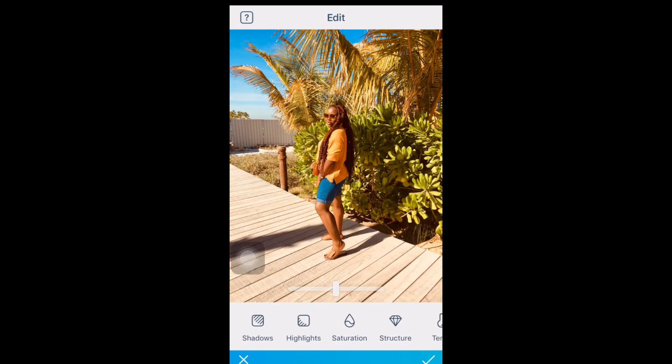So first off, I went into edit and I went to temperature and I completely reduced the temperature. Yeah, and I went to that button again to see what it looked like before and see what it currently looks like now. So after that, I saved by clicking the marker button.